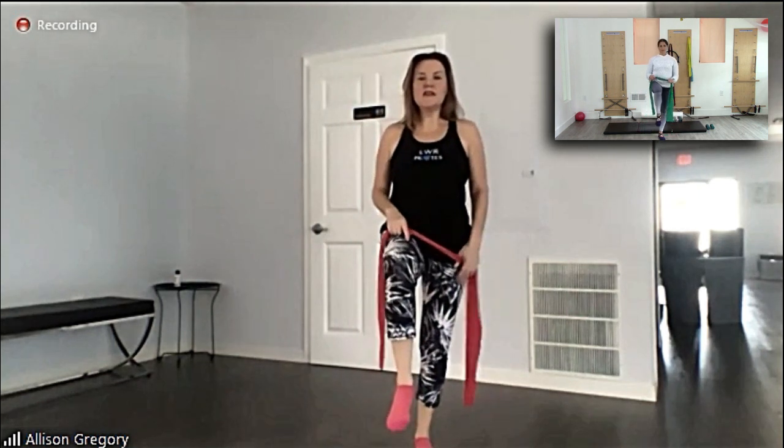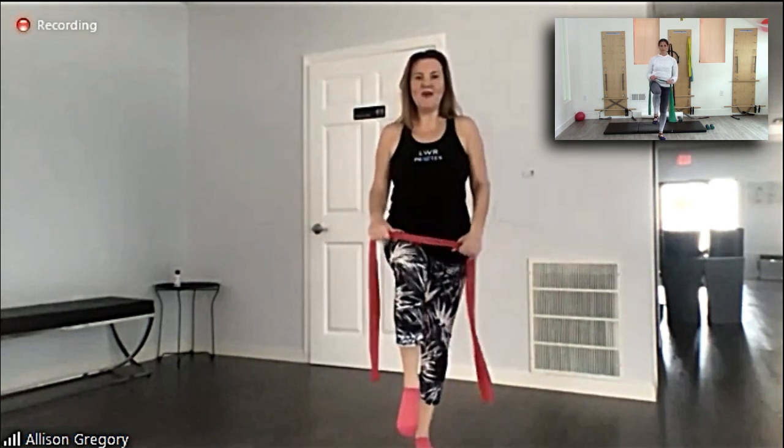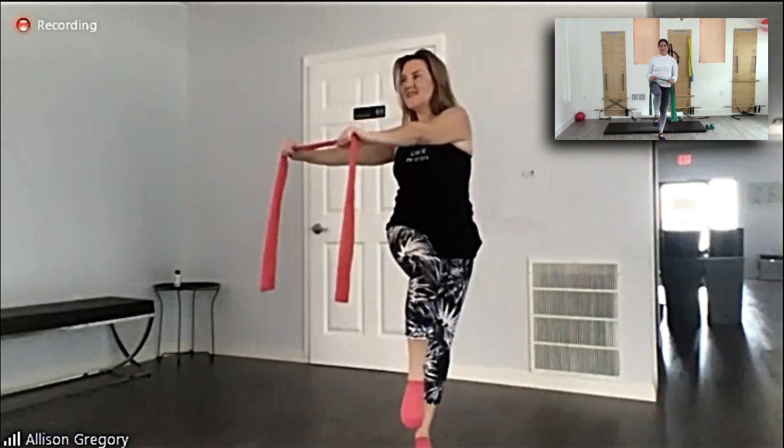Okay, so your right knee comes to tabletop. Soften the left leg. Squeeze the glute. Get everything firing here. Also feel that connection that we used earlier with the inner thighs using the towel. Bring the arms out in front of you. You're gonna rotate and come back to center.